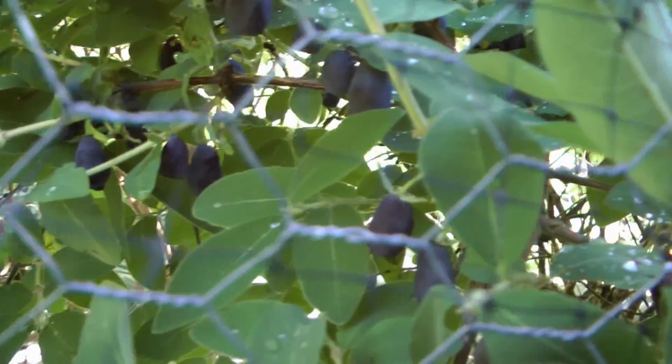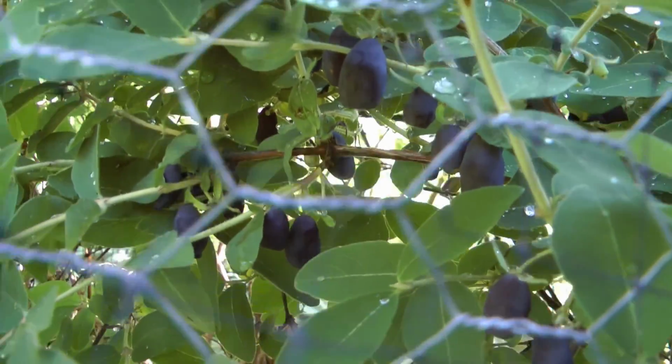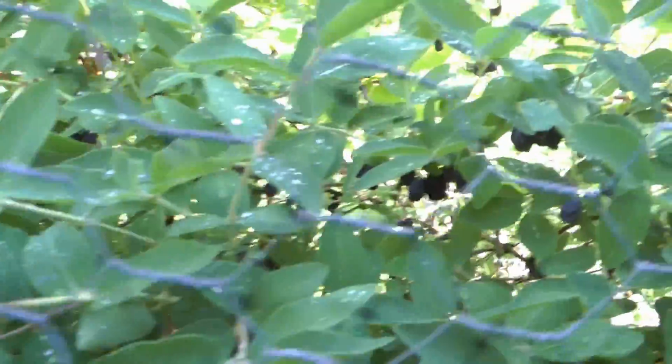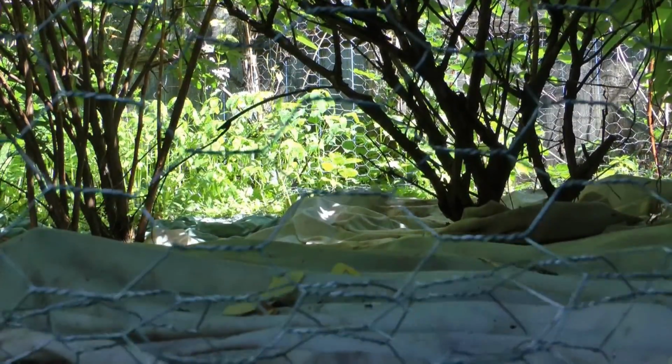Those are honeyberries. At least I'm calling them honeyberries. Some people call them haskaps. This bush doesn't really have them as much as it did last year, but there's going to be a harvest. I've been waiting for them to fall onto this sheet before I eat them, because that's when they're the sweetest, is when they fall off.